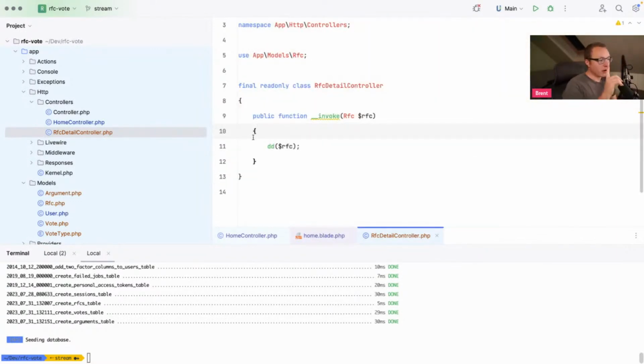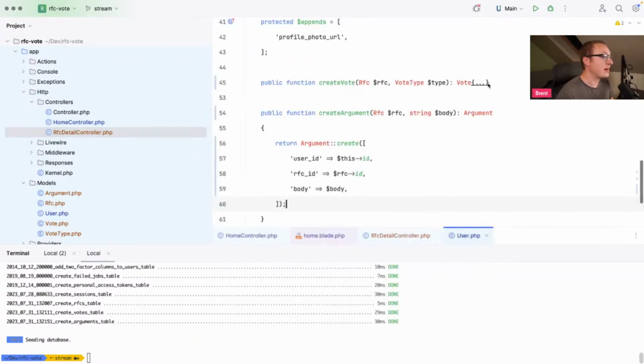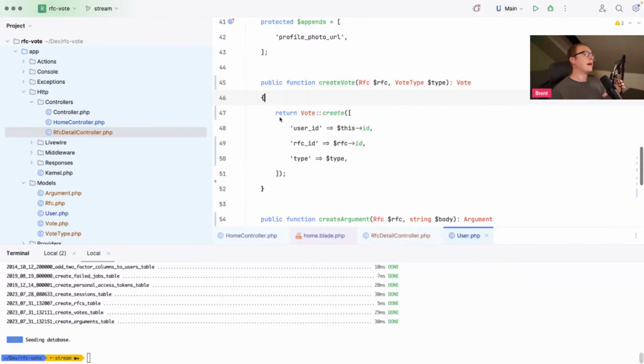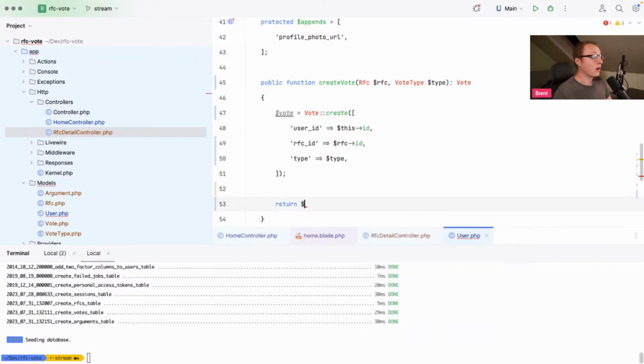You know what we forgot? When we go to our user model here, we create a vote, we create an argument. In this case, we also want to update our RFC, the vote count.